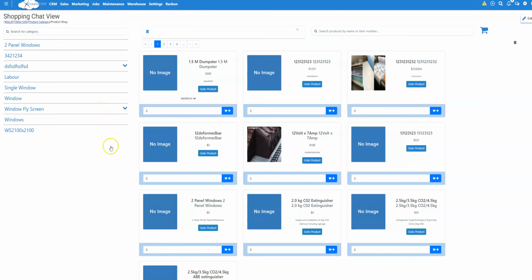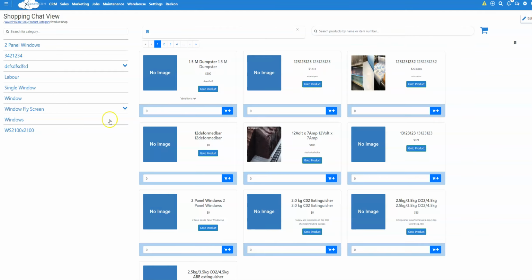Hi, this is Reece from CreataCRM, and today I'm going to be showing you just the shopping cart view inside of Creator. A lot of our clients have asked us for a nice view where they can see the products and services to display, sometimes when they go on site, or something that is easily displayed and viewed for their actual users in the database.